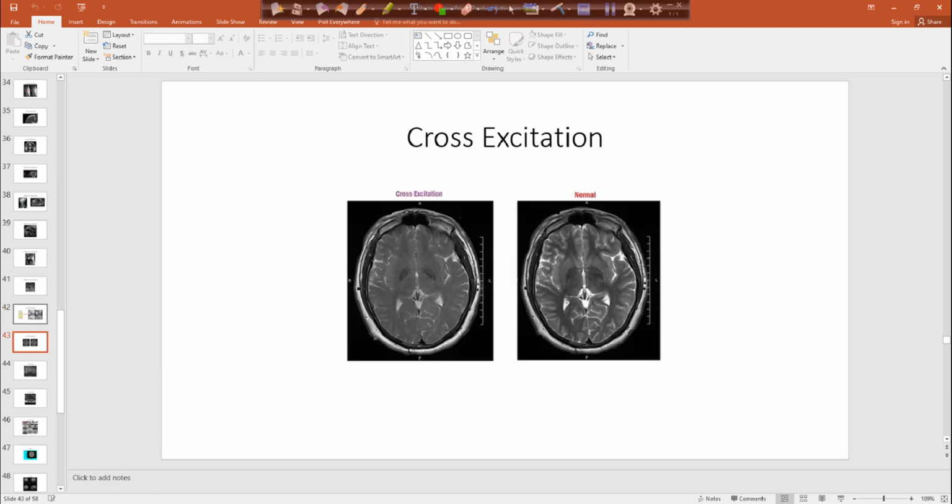So this artifact, once again, is not visualized on one particular slice, but see how our image quality has gone down here. We don't have as much signal. You can't see the white and the gray matter. Visualize that as well on this saturated slice compared to the normal slice. So if I have a question about this artifact, I'm going to give you several slices. That's a way to clue in. All the other images just have one slice. This is multiple slices, so it's got to be cross excitation.